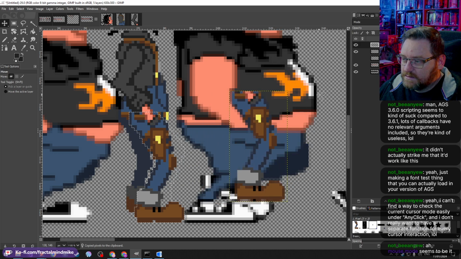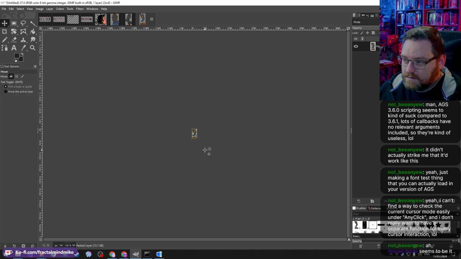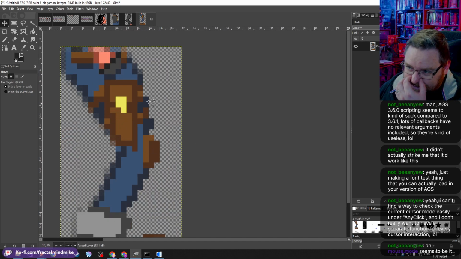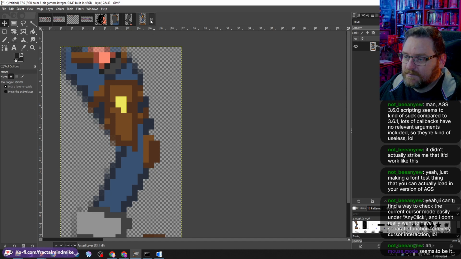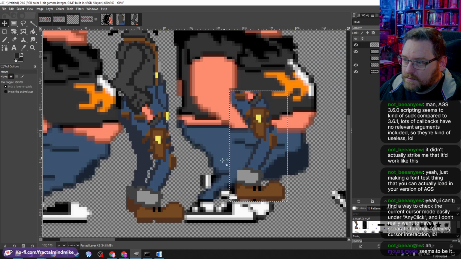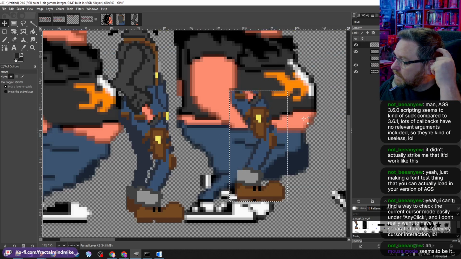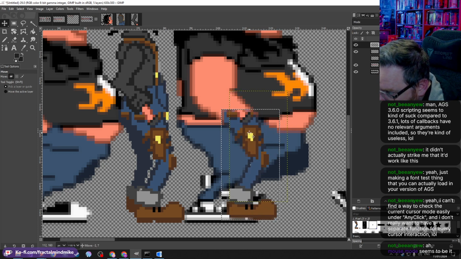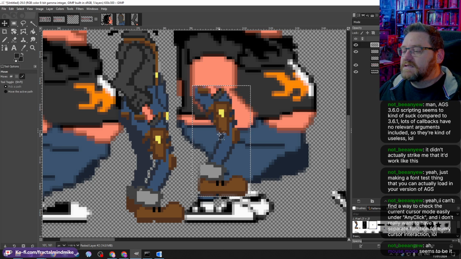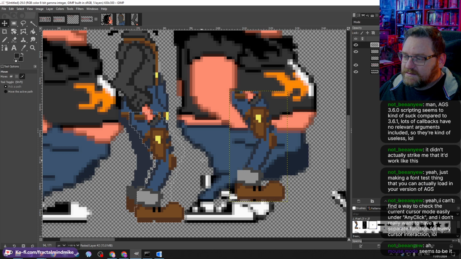No feathering. Why is it doing this? Wait, it did do it with feathering. Oh, it's the selection tool that I used. I hate the selection tool. Okay. It's the selection tool's fault.